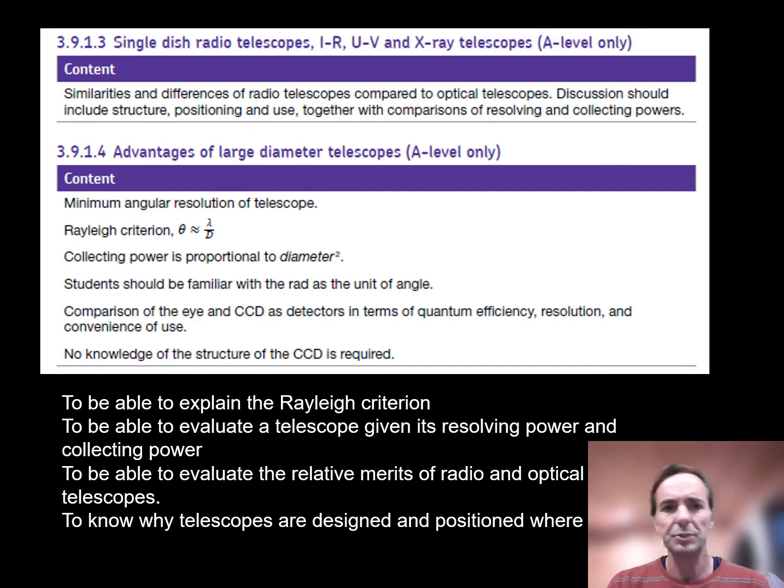Okay, so we've just covered the minimum resolution of the telescope, the Rayleigh criterion. I just popped in the diameter there as well. Radians as an angle of unit. I haven't done CCDs yet, I haven't done this, and I haven't done these top bits because that's going to be lesson 4. Okay, go back, look at the whole thing, do the notes, make sure you know the Rayleigh criterion inside and out. I'm going to be telling you how you can evaluate a telescope in comparison to things that you see in the next lesson and the lesson after that.